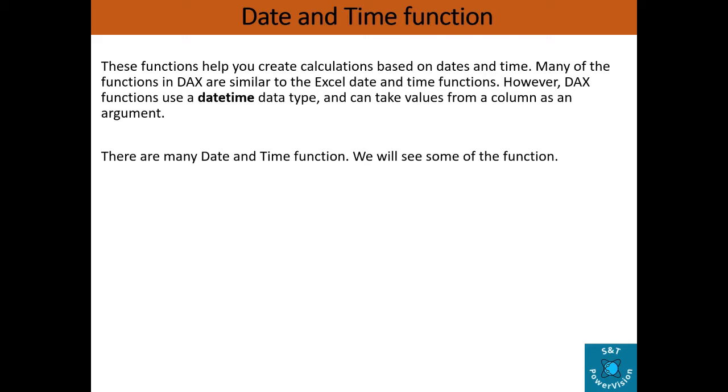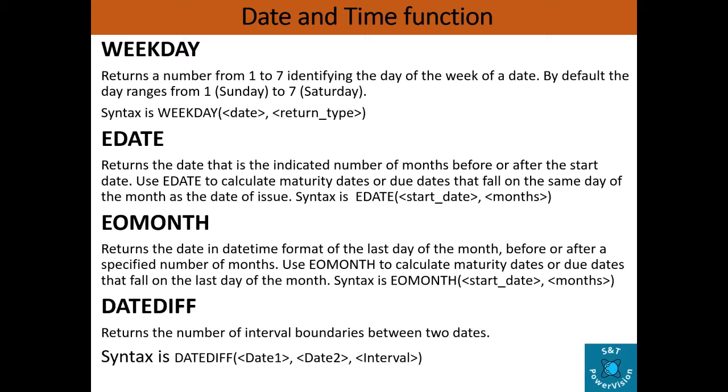Many of the functions in DAX are similar to the Excel date and time functions. However, DAX functions use a date and time data type and can take values from a column as an argument. So basically, there are various date and time functions, but in this video we will see some of the DAX functions only. So what are those?